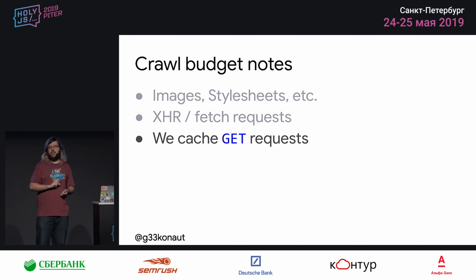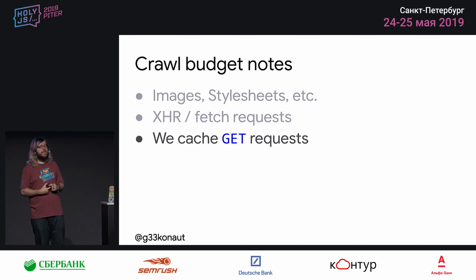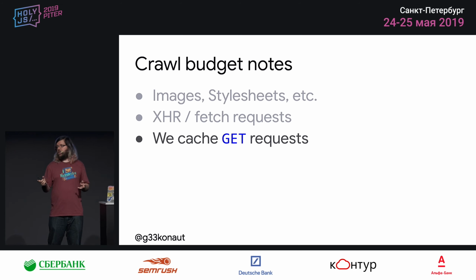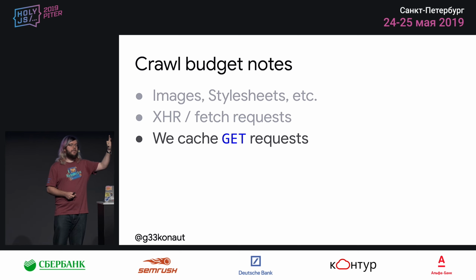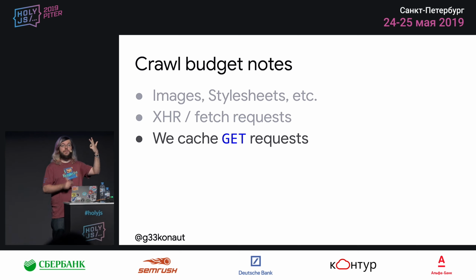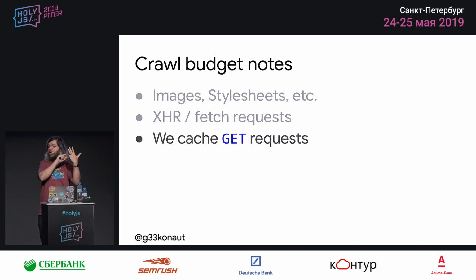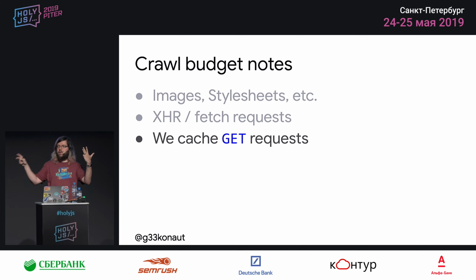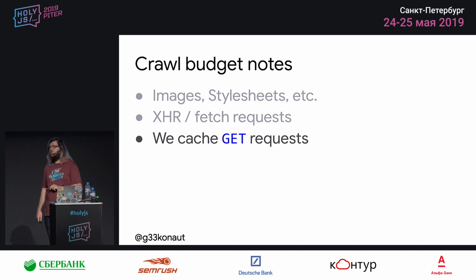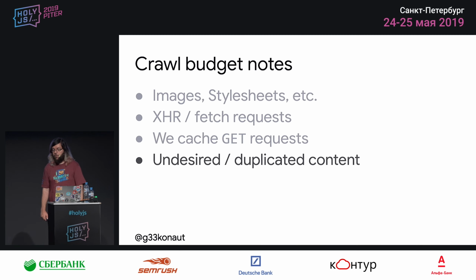However, we do caching for GET requests. So let's say you have 2 pages, the same CSS, but different images, 1 image each. We go to the first page, we fetch the style sheet, we fetch the image. We go to the second page, we use the cache for the style sheet because we've got it already and it hasn't expired since. And then we do the other image. So the counting of resources is important, but we can only cache GET requests. If you make POST requests from your APIs, and with XHR, we're not going to cache those.